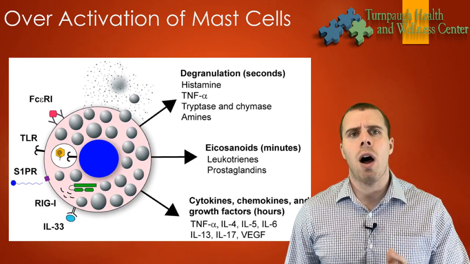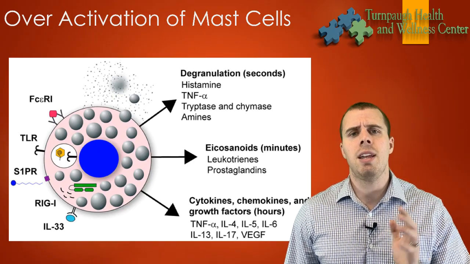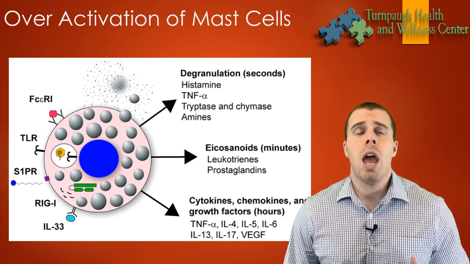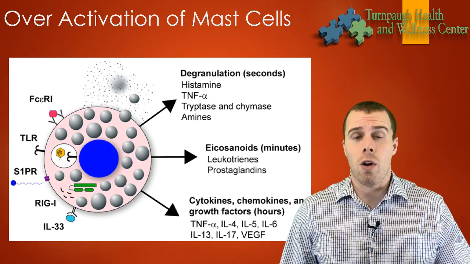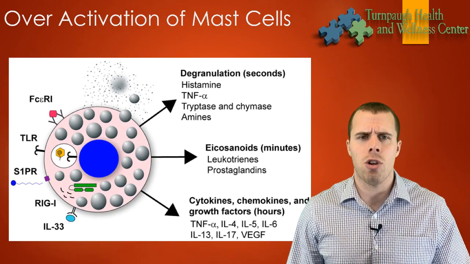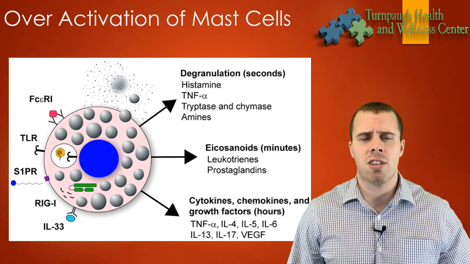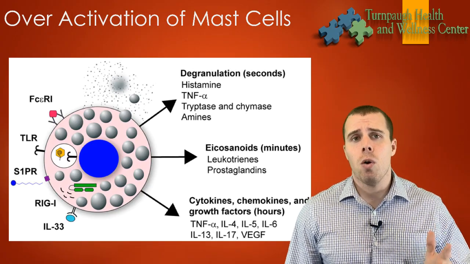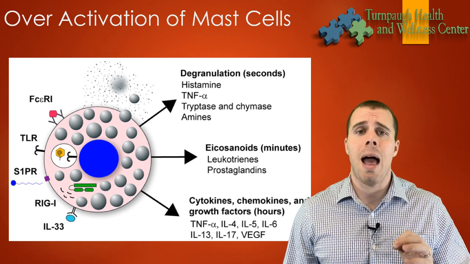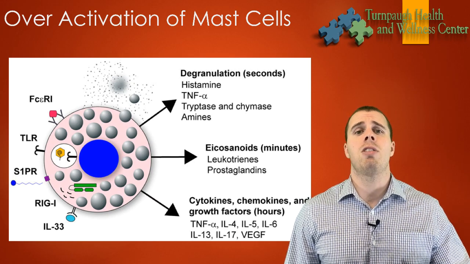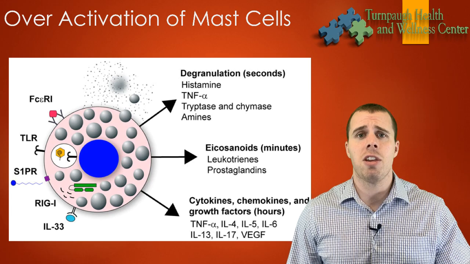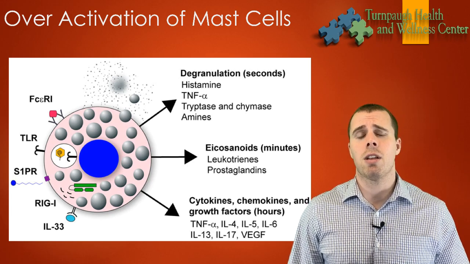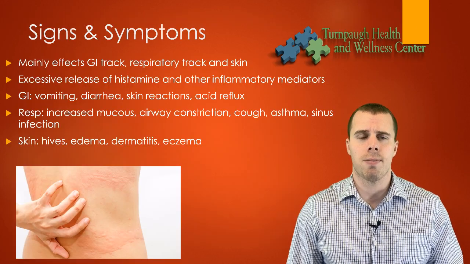So when we have a lot of Th2 side of the immune system, the killing side of the immune system, it causes us to have more killing and more inflammation. And we kind of end up in this vicious cycle of more killing and more inflammation. So that's what happens when we have too much mast cell production. It just keeps this vicious cycle of inflammation and killing going by the release of these various cytokines, chemokines, and various inflammatory markers.